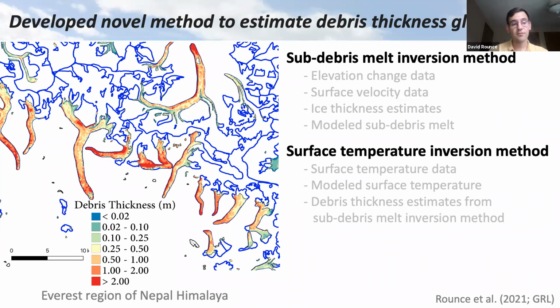And so once we have an understanding of what that climatic mass balance is, we can then run a model for a variety of different debris thicknesses. And based off of where we find agreement between those observations and the modeled melt, we can invert for the debris thickness. This method works really well, especially for stagnant glaciers. It becomes a bit problematic for actively flowing areas of the glaciers. And so what we do is we use a surface temperature inversion method in order to be able to account for the spatial variations of the debris cover.